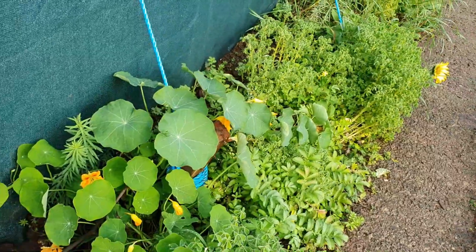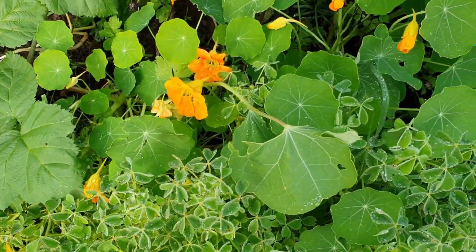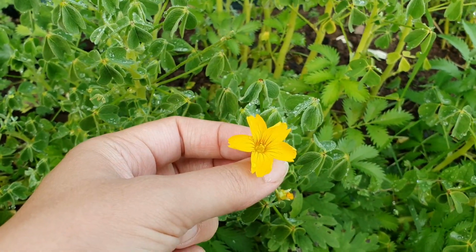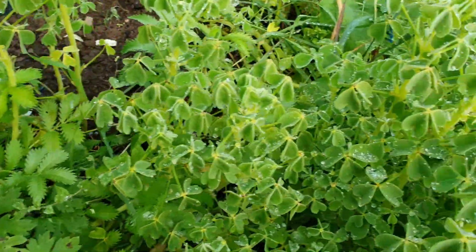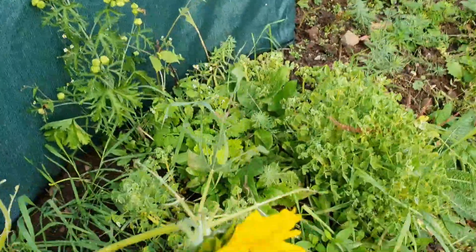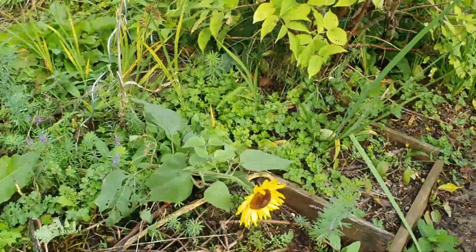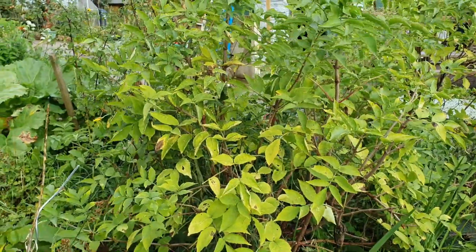Then we have the okra. So this is the red okra, and these are the cream ones. These are still flowering. So the okra's still going strong. Hoping we'll have a nice lot of okra there. My sunflowers which fell down, that's one of the ones I planted, I think. These are one of the ones that were given to me. And then we've got all the trees which need to be moved. So let me show you a bit more.